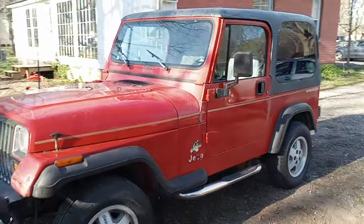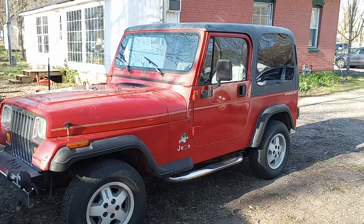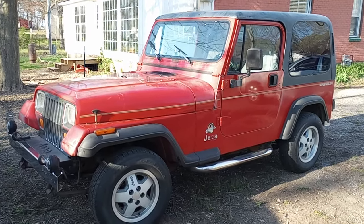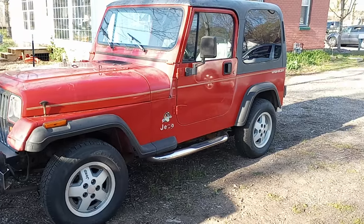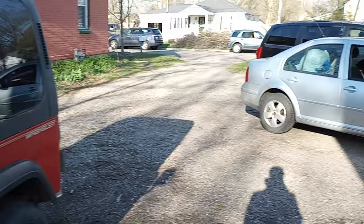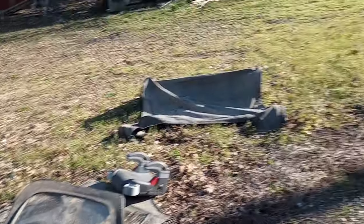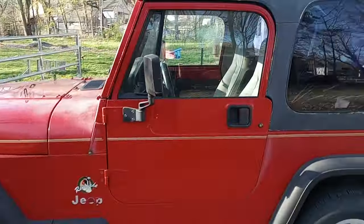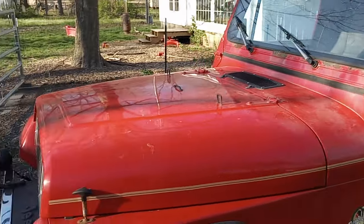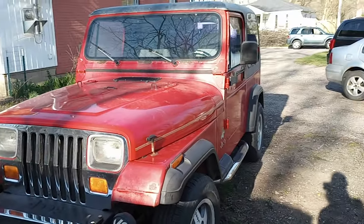The story on this, by the way, is that it was brought to Michigan from California eight years ago, and as far as I can tell, mostly was just a summer bomb-around vehicle — saw little or no winter use since it came from California. It came with half doors, full doors, and a hard top. This is a friend of mine's soft top that he gave me — it's a bit ragged but we're getting ready to clean it up, throw the soft top on, and have some fun this summer. That's what's happening in our family — it's going to get set up and cruise along behind the Wanderlodge.